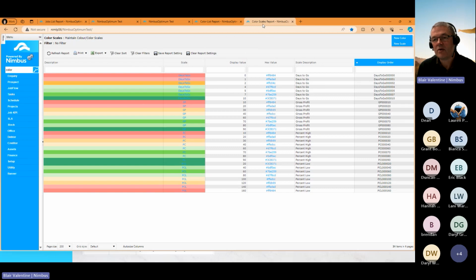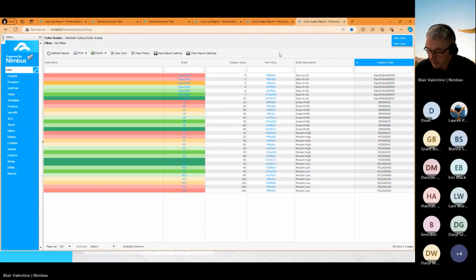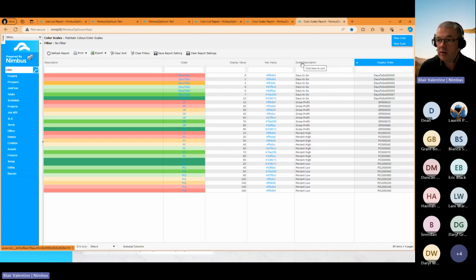An example of a screen that uses color scales is jobs to issue.